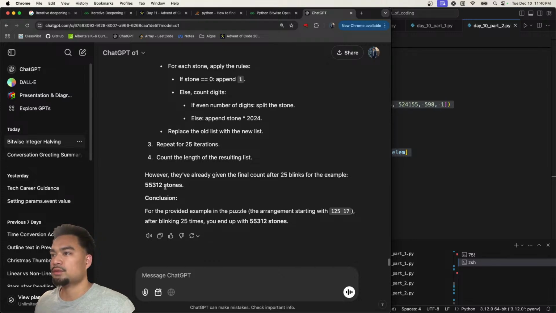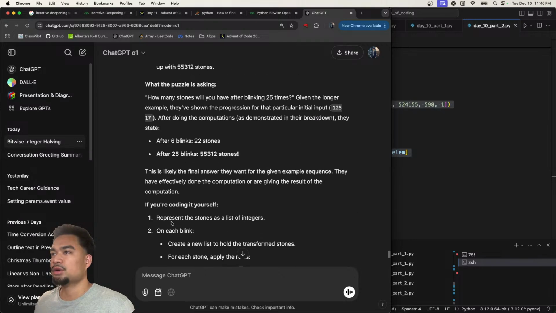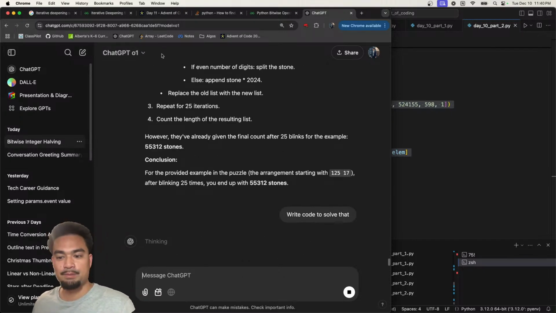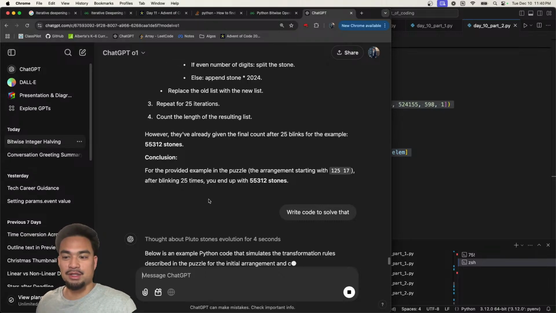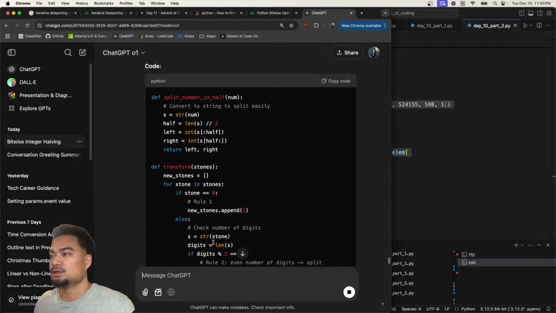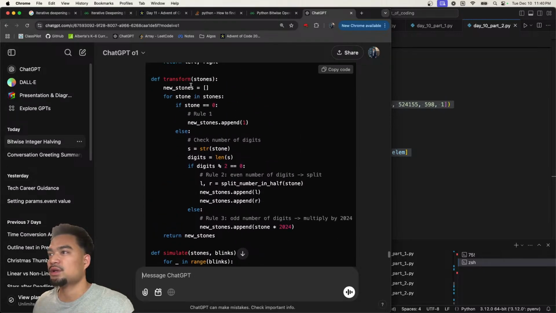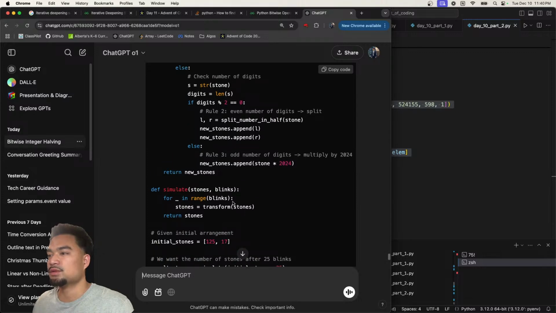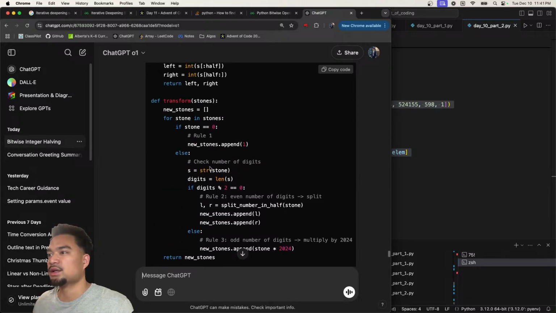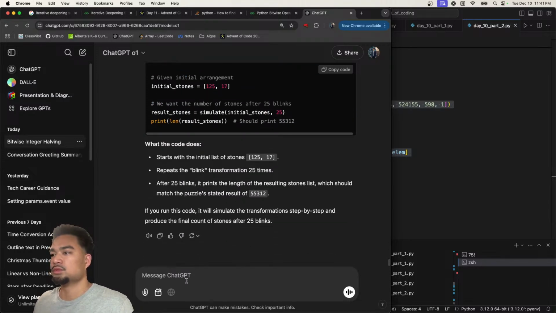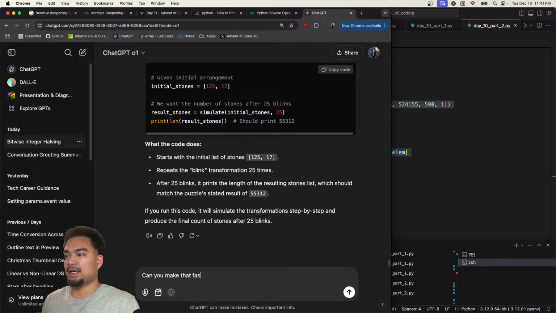Okay, no, I mean, give the right code to solve that. Let's see how good this GPT-o1 model is, and if I need to upgrade to ChatGPT Pro. Okay, no, this is an unoptimal algorithm that we were doing before. I thought we were, first off, just simulating. Can you make that faster?